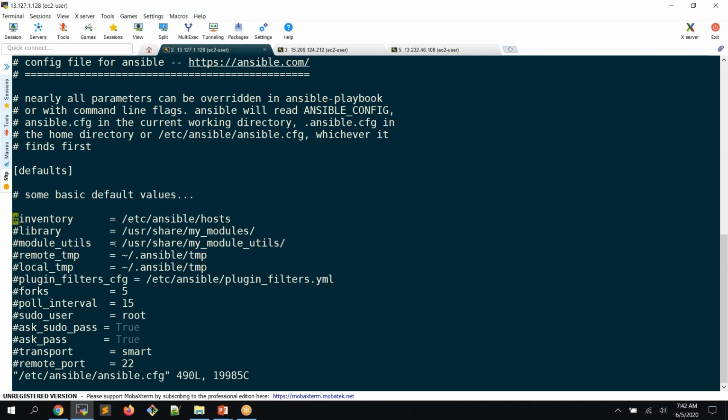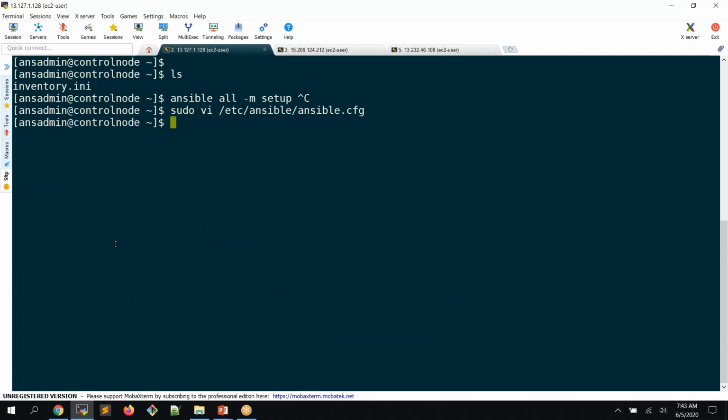In that case, we just need to uncomment this one and give the path of your custom inventory file, /home/ansadmin/inventory.ini. So I'm telling my ansible configuration not to use the default inventory file, but to use the customized inventory file. Now let's save this file.